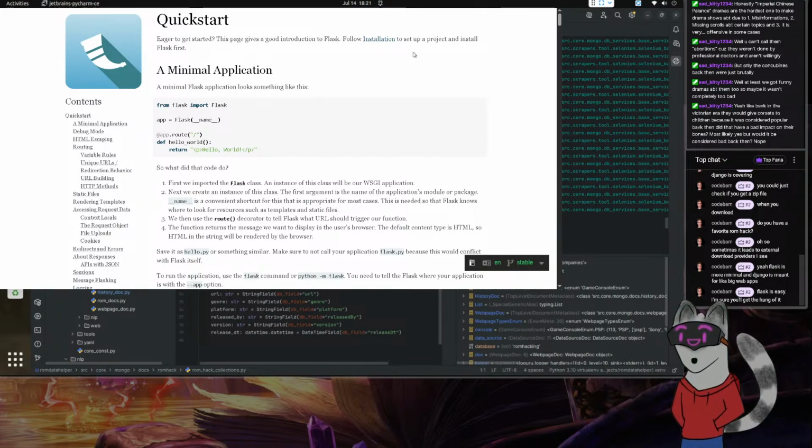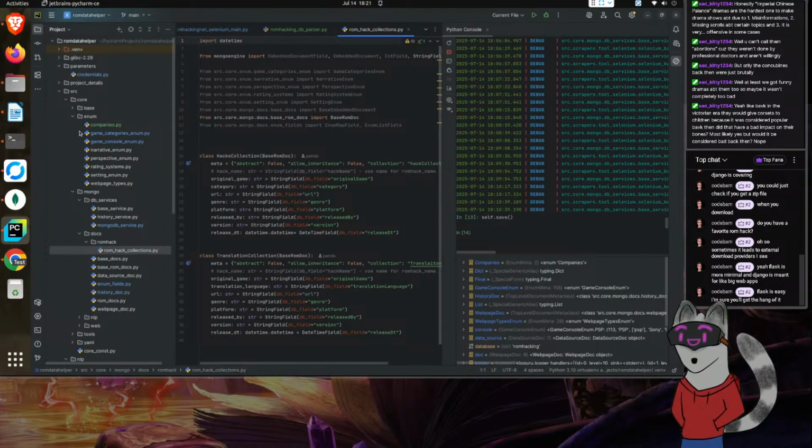Oh, you want to see something? You want to see something funny and extremely irritating? So, if you remember earlier, I was trying to create an enum. Let me show you what I'm talking about. So let's see here. Where are you? In the MongoDB documents.